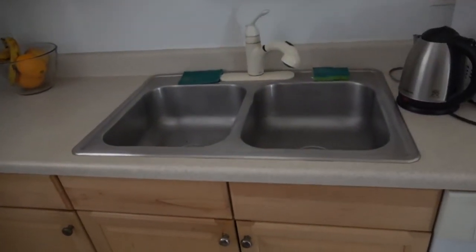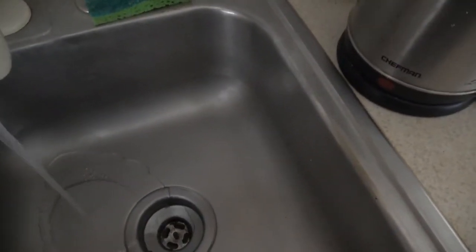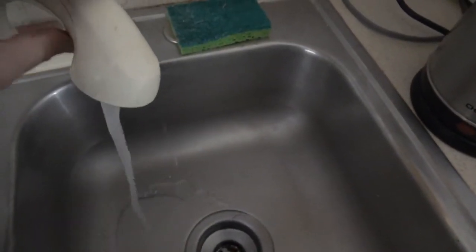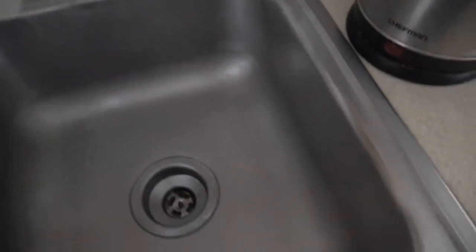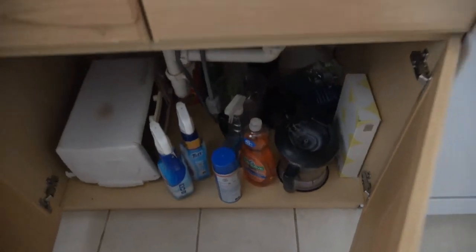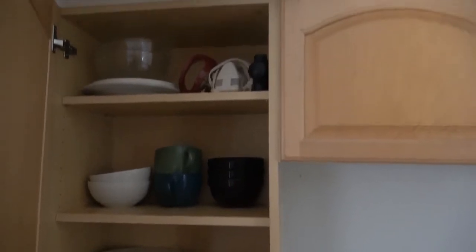Let me show you the stainless steel sink — this building has terrific water pressure. It also sprays and it drains well. Twin stainless steel sinks. Underneath is bone dry and easy to use as storage. It's a little bit deeper so that's nice. You have another drawer, and there are the pots and pans.